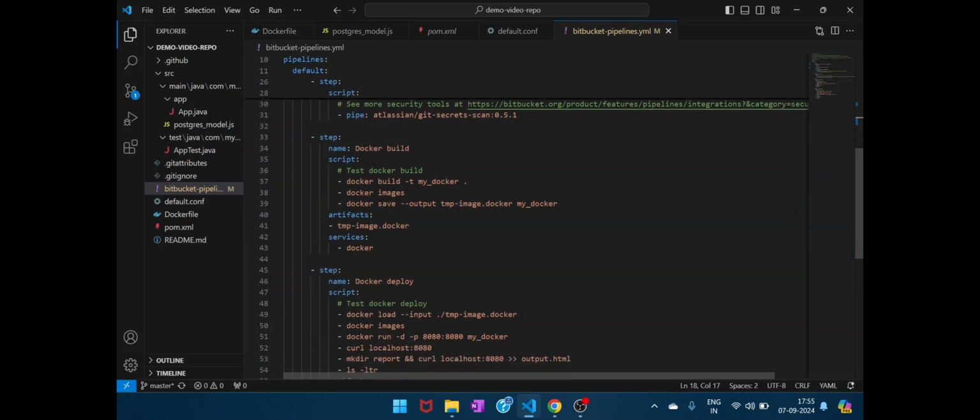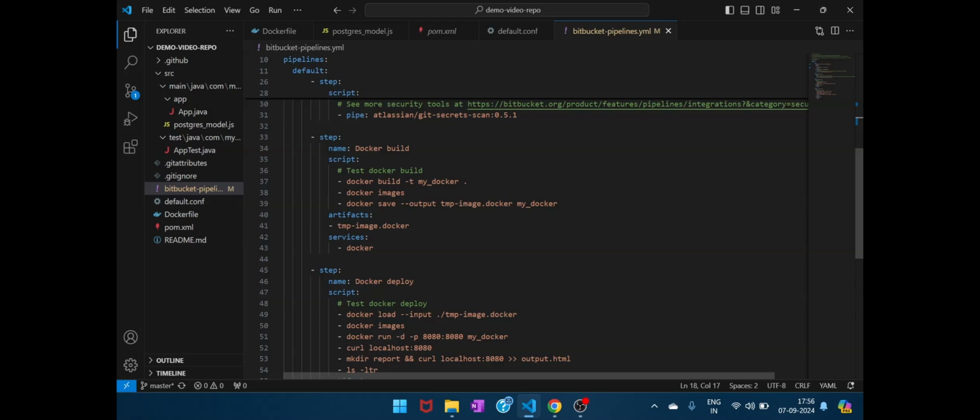Right. Step 3, Docker build. As you know, you definitely need a Dockerfile sitting in your Git repository, and you know the commands to build the Dockerfile. It's docker build -t to give a name to the Docker image that you want to create, and the context where the Dockerfile is sitting.